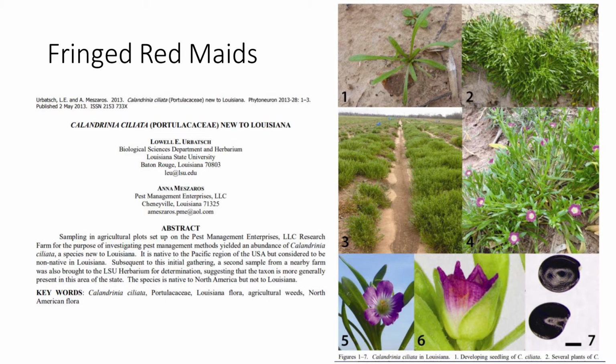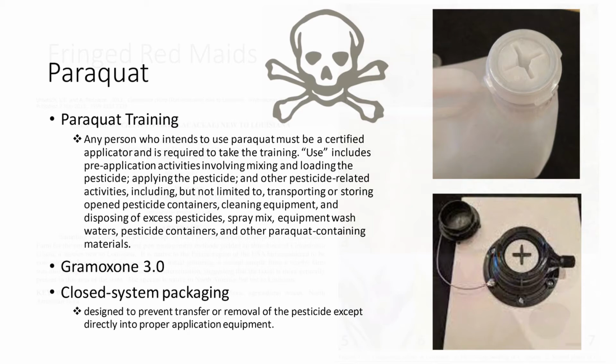In terms of Paraquat, we're going into a closed Paraquat system. You're going to have to get one of these fancy little gizmos and put it on your spray tank. I think it's like a Thimet lock and load, where you're not supposed to expose yourself. That's where we're going with that. Remember, if you're going to touch Paraquat in any way, if you're going to transport it, load it, or spray it, you're supposed to have a pesticide card and a Paraquat training card. That training is online.